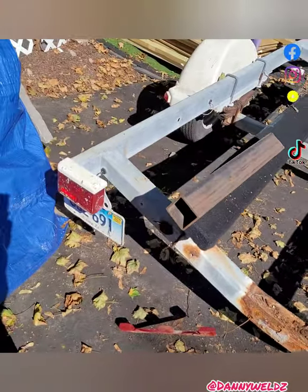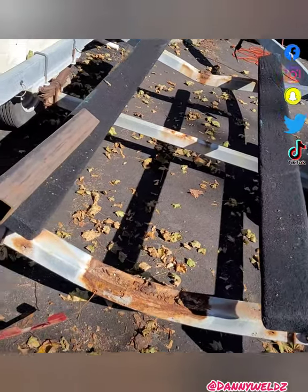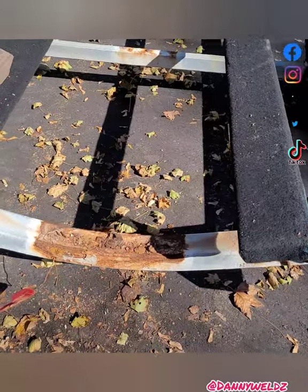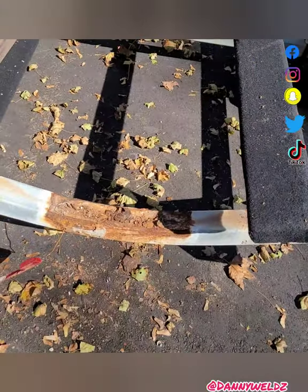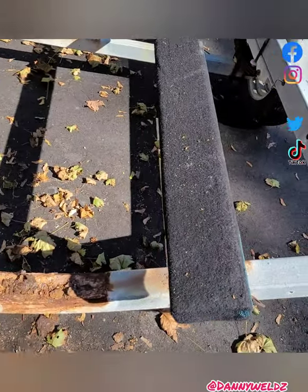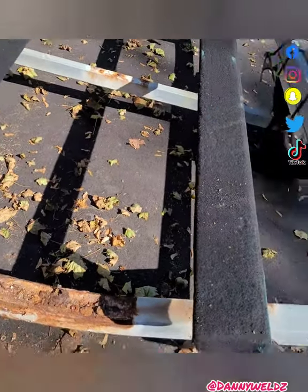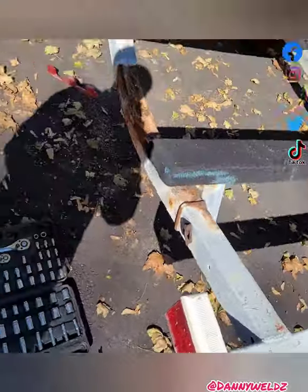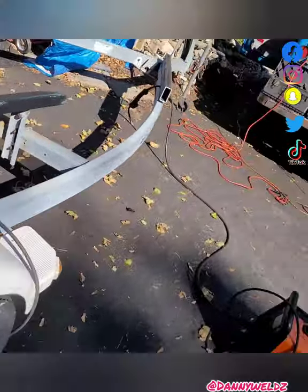Now, I know most people would be like, hey, why don't you just take the piece and bend it? Well, I don't really have a means to bend this metal. It's probably like 3/16, maybe quarter inch thick. So I'm gonna wire brush that, and then make some cuts and see where I gotta make my bends, and we'll figure it all out. Anyway, stay tuned, guys.